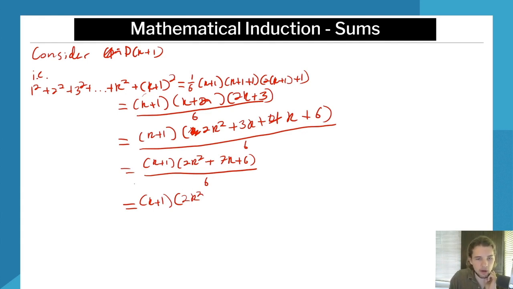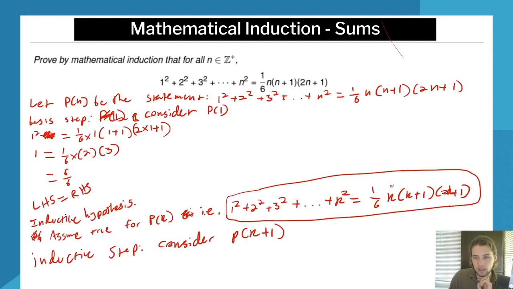I want to take the K out over here. I'm not going to be able to take the K out of this set of brackets because there's a 1 there. I'm not going to be able to take it out of this set of brackets yet, but maybe I could remove, and I want to keep that 1 there to be clear, but I don't necessarily want to keep this 6, and I don't want to keep this 7K because they don't look anything like anything that I have in this equation over here.